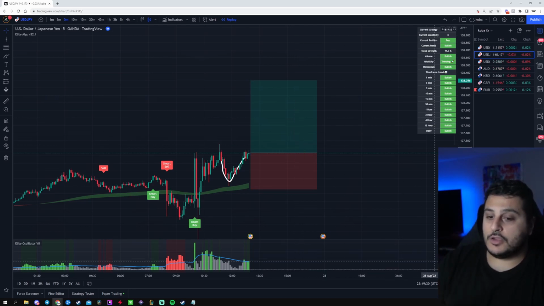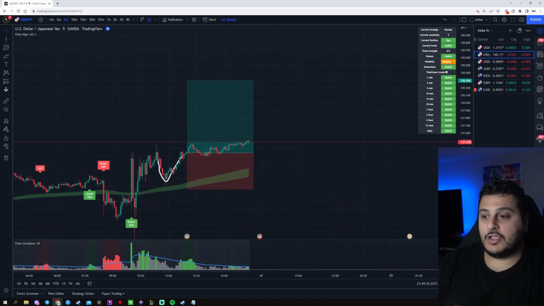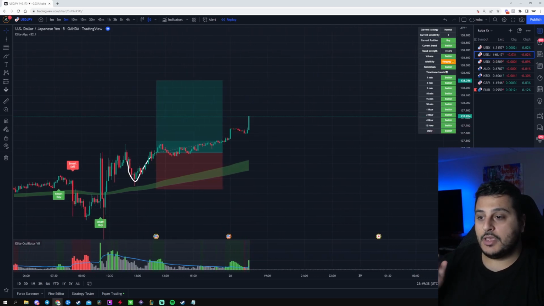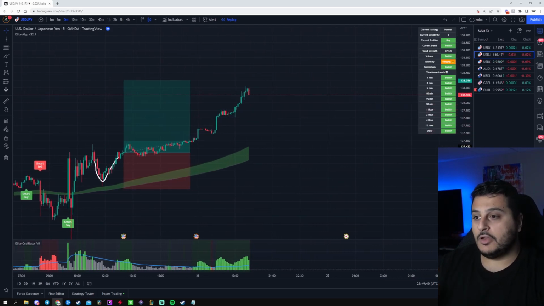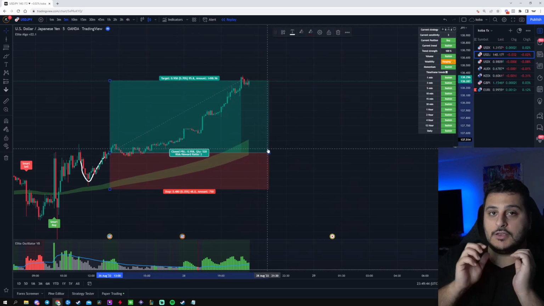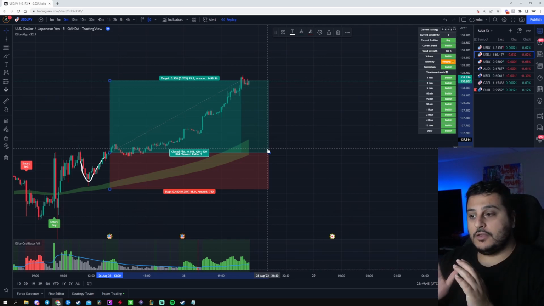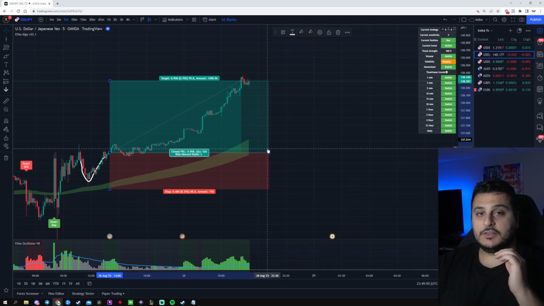So what we're going to do here, basically, we end up taking the trade, and as we can see, guys, the momentum from the higher time frames is going to skyrocket us up, and it's going to hit our take profit very, very soon right here, guys. So this is what happens when you trade with the momentum from the higher time frames and you trade on the smaller time frames like the 5-minute time frame.